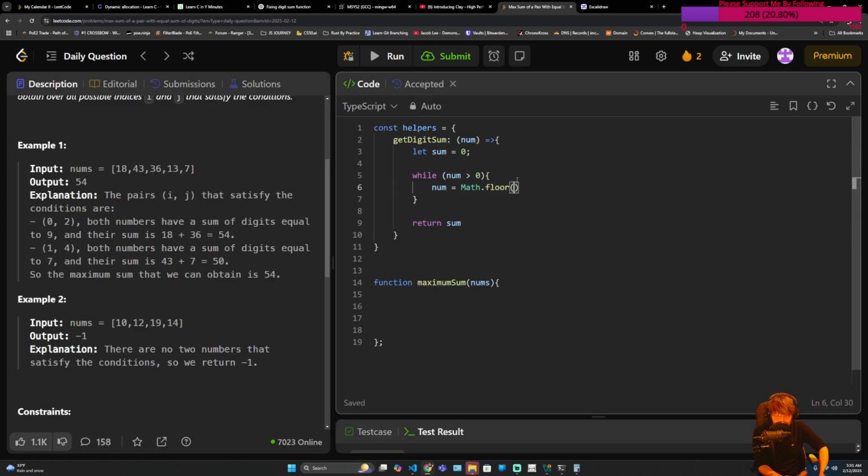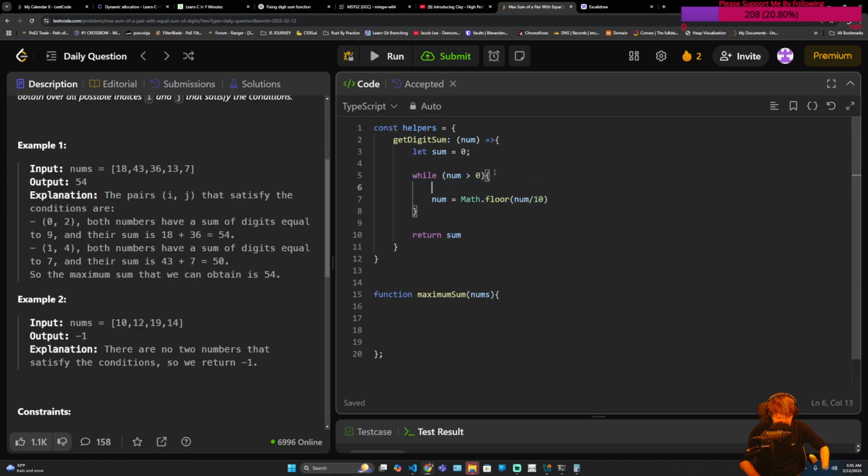So even if you got 1.9, it would go to 1, or 1.6 would go to 1, or 1.2, 1. It just floors it. And then we'll do num divided by 10. And we're just dividing num by 10.